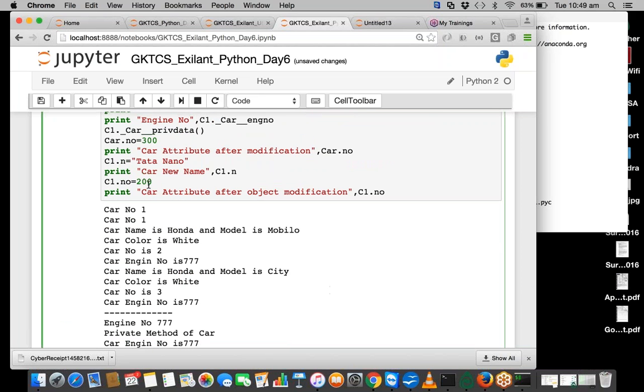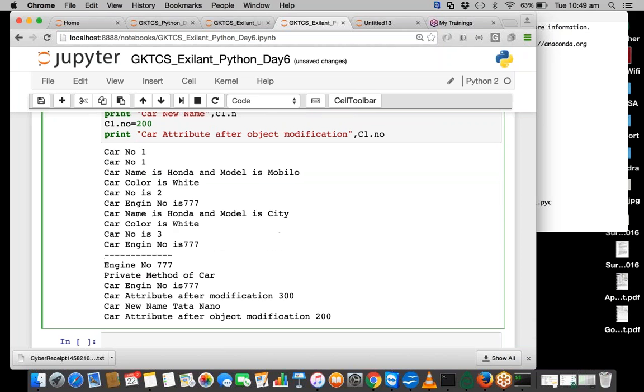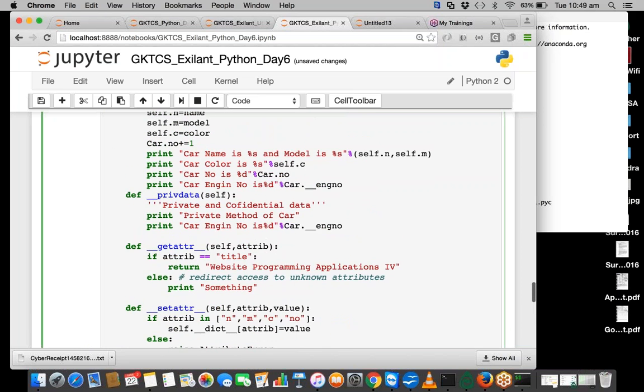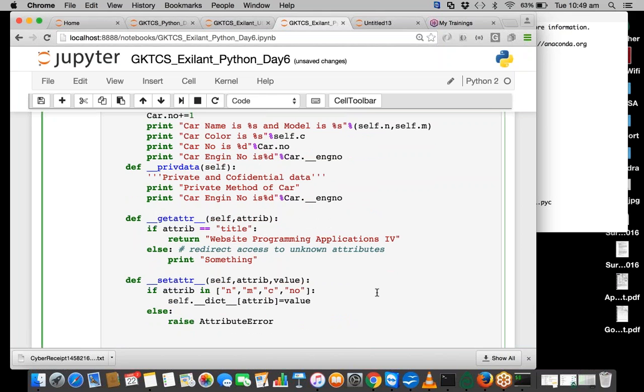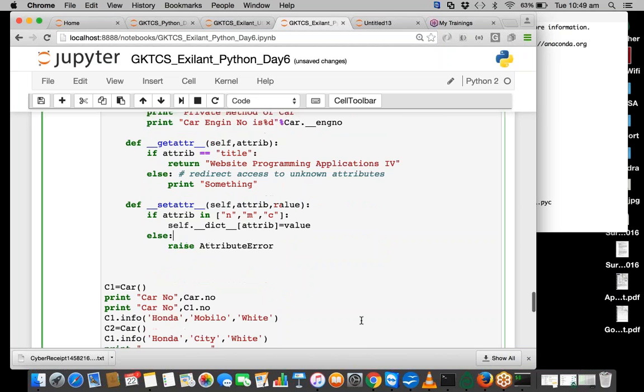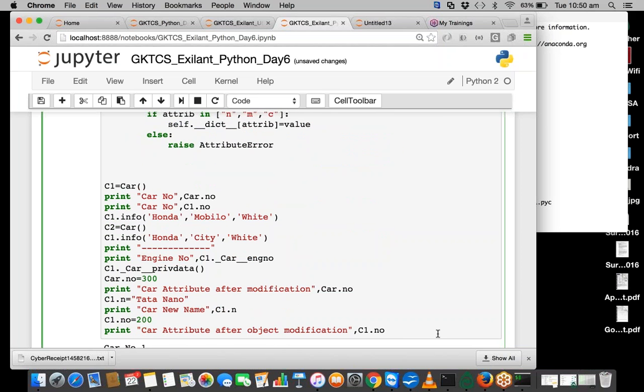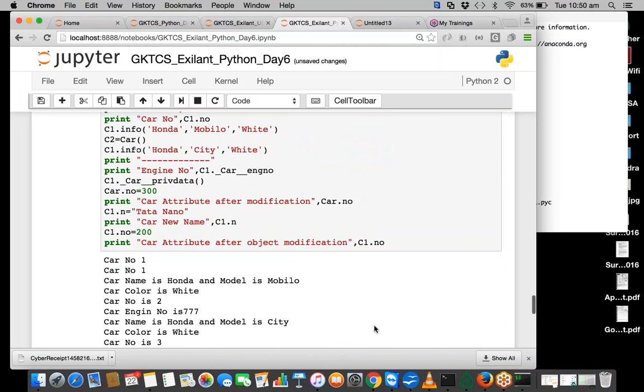So you can decide which attribute you want to modify, which attribute should have write permission, and which attribute should have only read permission.